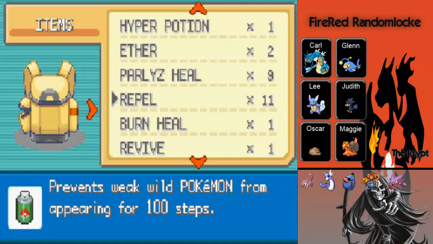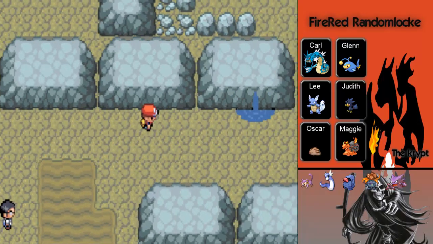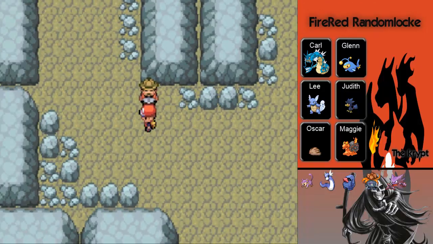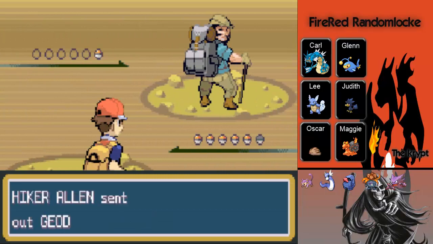So let's go ahead and heal. Do I have any regular potions? That's super. Super. Alright. Let's continue on. Water. That's... okay, here we go. Hiker, that should be a good thing for Oscar to fight. You're gonna make me cry, really. Watch him kill one of our Pokemon and I will be crying.